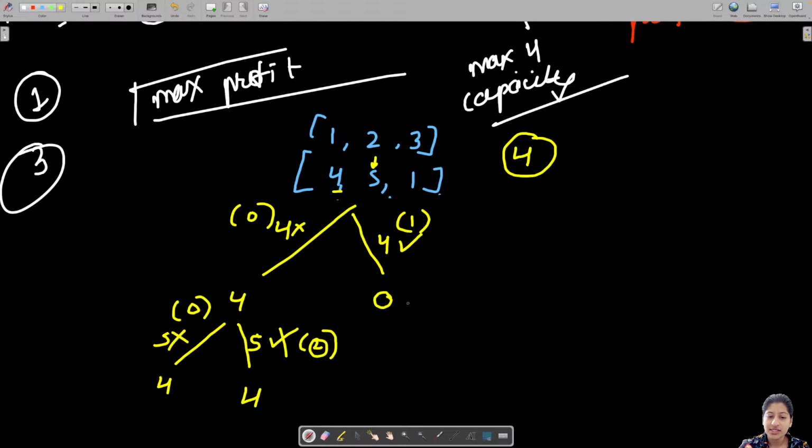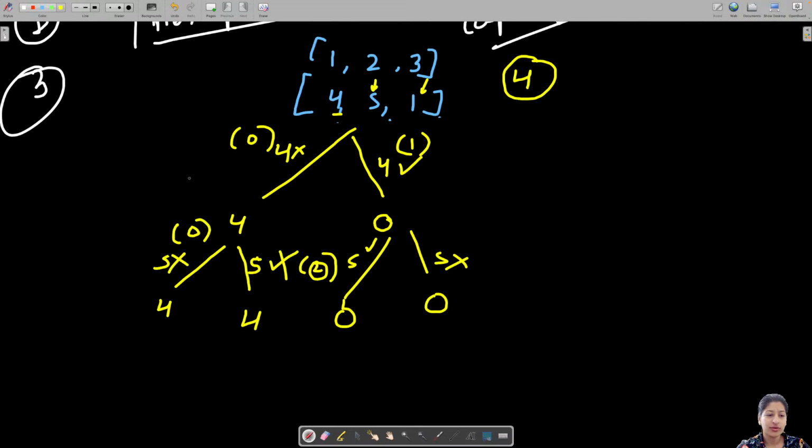I had 0 kgs remaining to fill in my knapsack. I am at the first index of this. If I want or I don't want, I can still not take 5. There is no possibility that you take 5. Again, the weight that you need to fill up is 0 because you cannot insert 5 there. Now you move to the next index. You have explored all the possibilities for 5. Okay, moving to the next index.